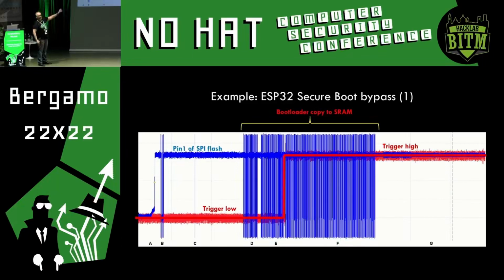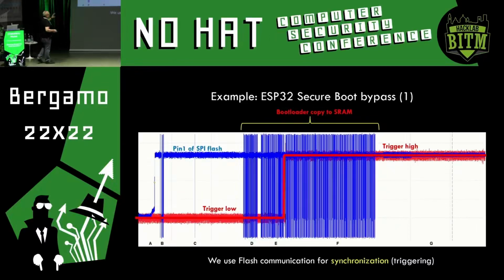The flash is being read, is active. After the bootloader is copied to SRAM, at the end, there is very likely the verification. You cannot verify a bootloader until it's fully in memory. So what you see here is also something triggering. You trigger low, trigger high. We wait for a bit in order to wait for a gap in the middle. And then at that point in time, we trigger on the first rising edge. This is how we trigger, so we are synchronized with reading.